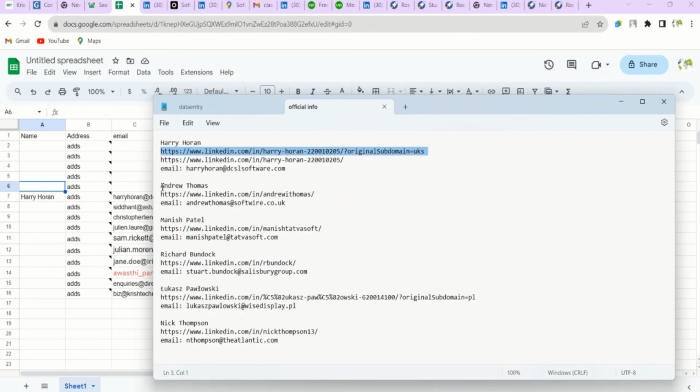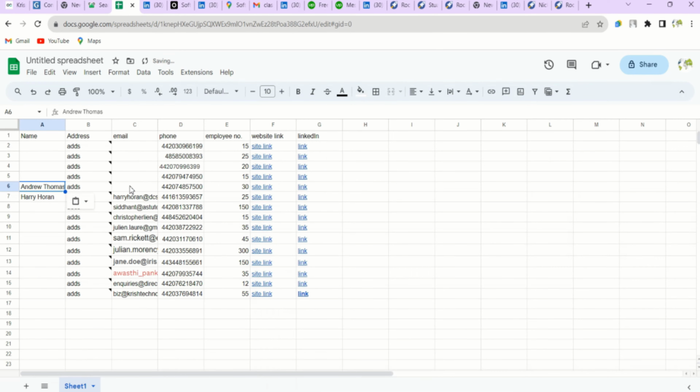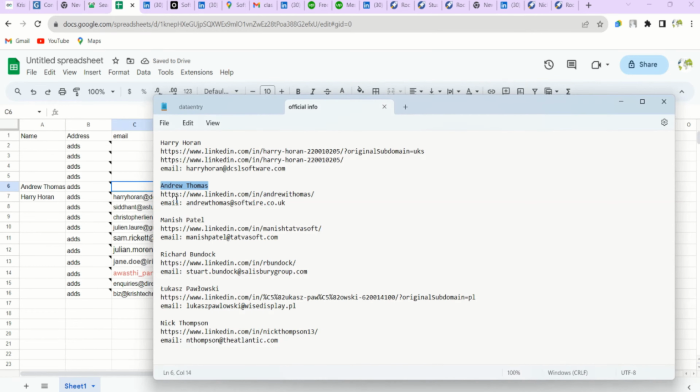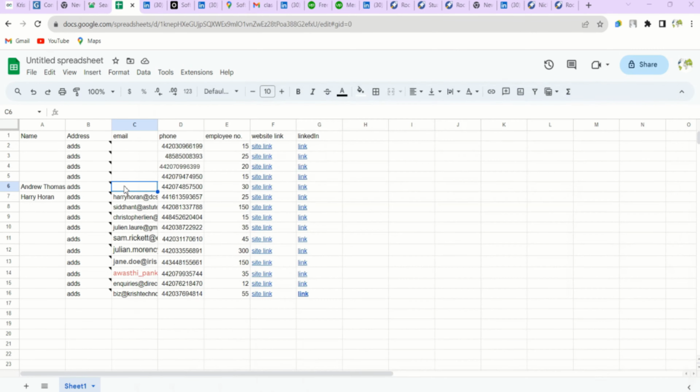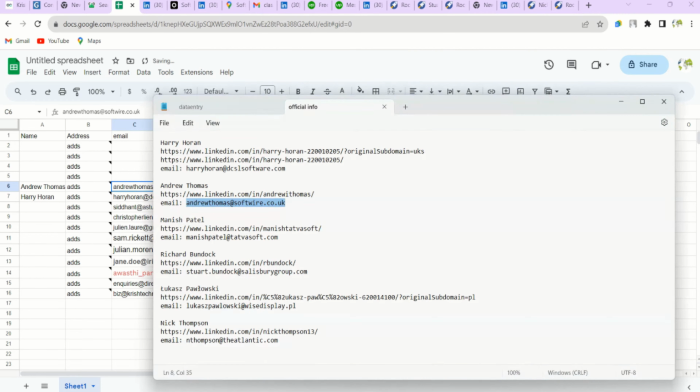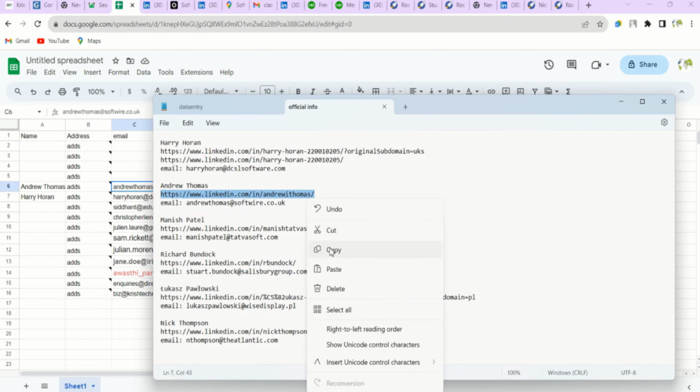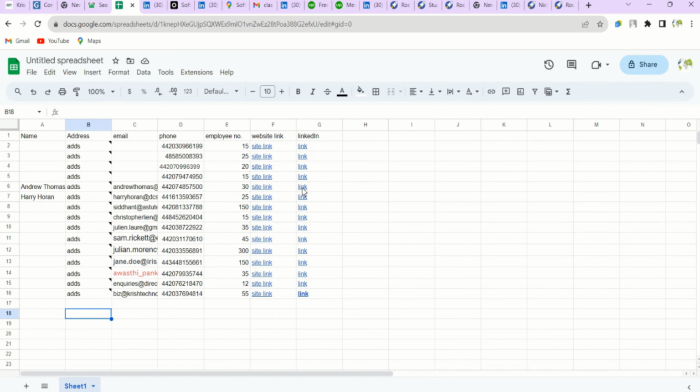In some cases you can see the particular address, phone number, address link and the website link. Here I have used the word ADDS for the address and the link is used for the LinkedIn link for the CEO of the particular company.